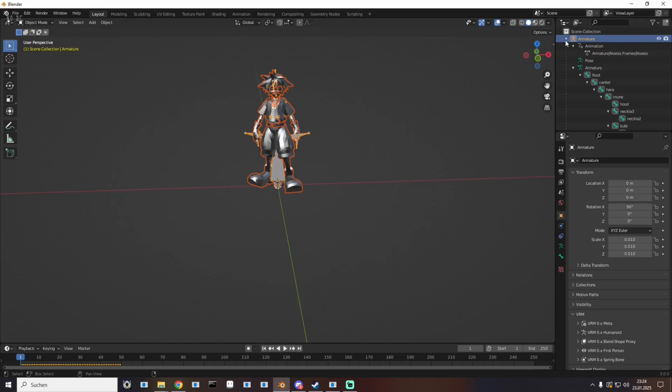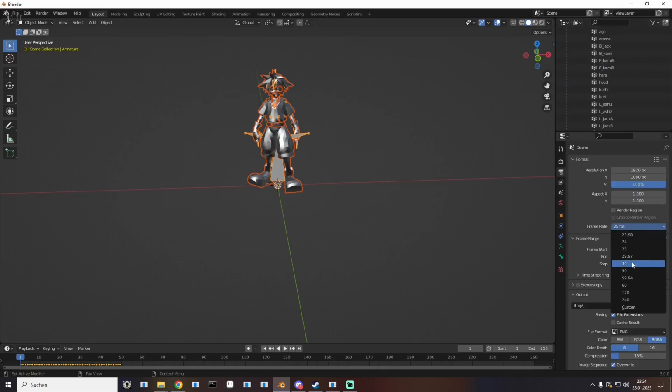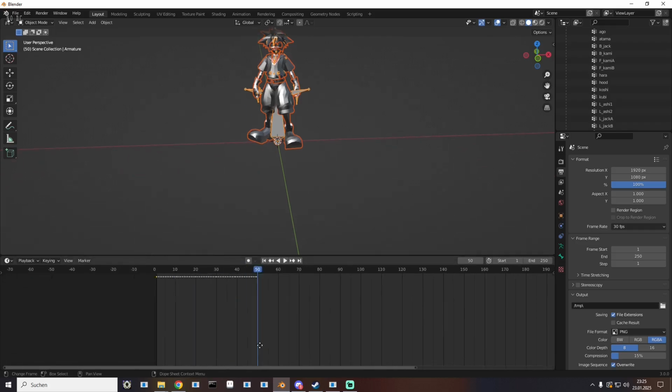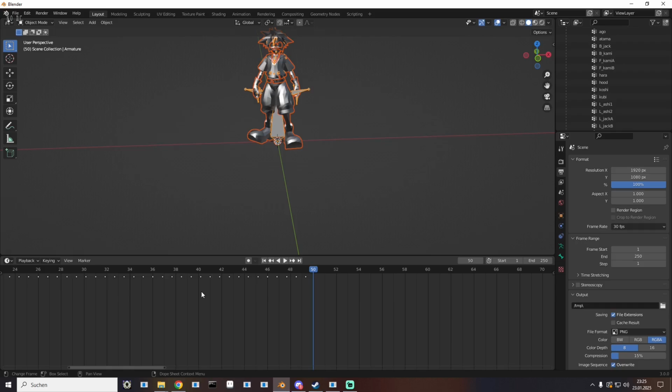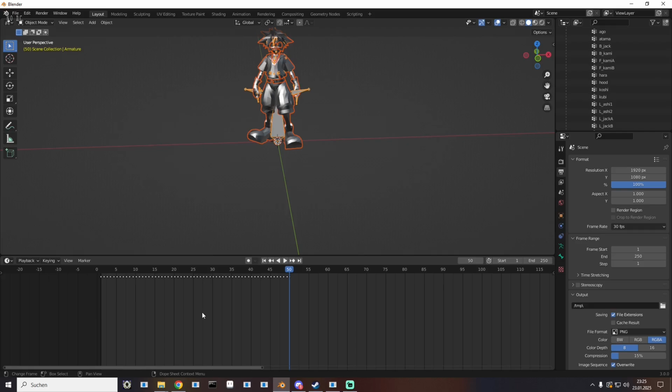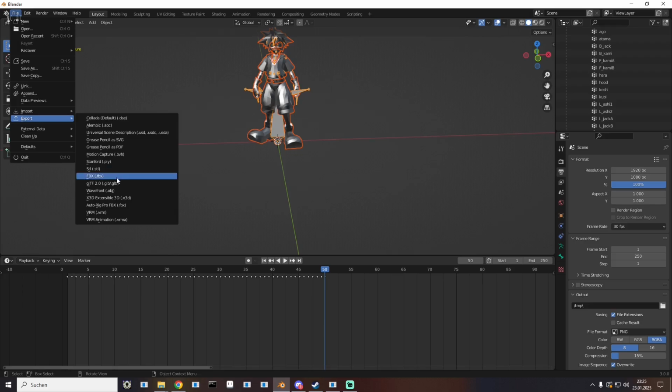If we open our armature, we see root bone stuff, armature, hood, etc. I'm going to increase the frame rate to 30. It will look like this now. And then we are adding another keyframe from the beginning onto this. It will not line up perfectly, but it should be completely fine for this tutorial.